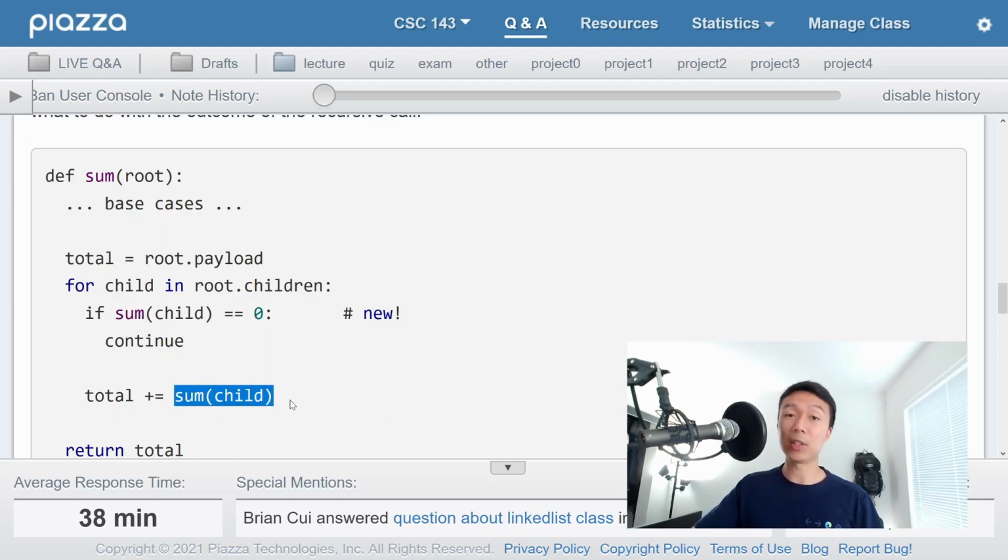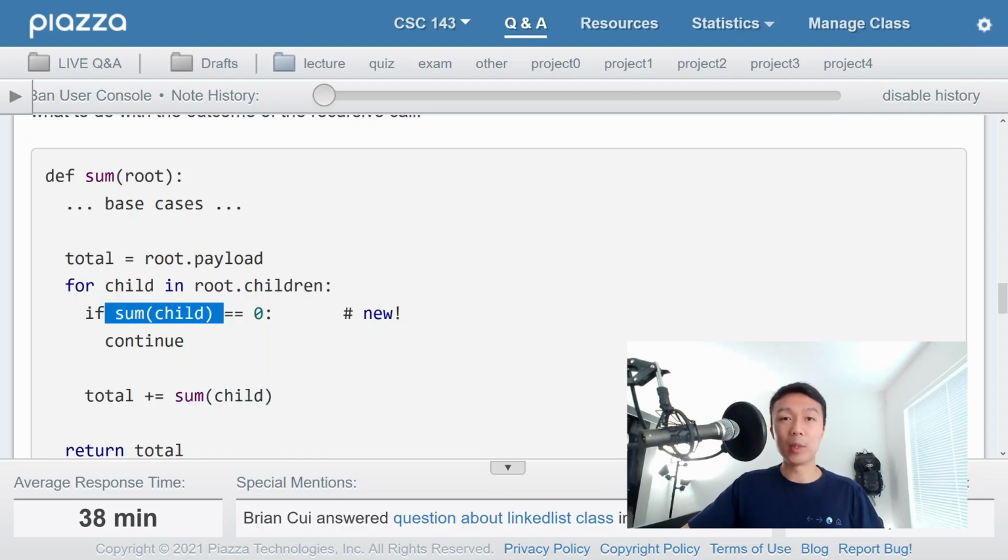But then down here, I have to call sum again, even though I already called sum previously and I knew that it was 5. So this is what I call a redundant call. You already know what the sub call is going to produce, so why bother doing it again? This requires traversing the entire tree another second time.